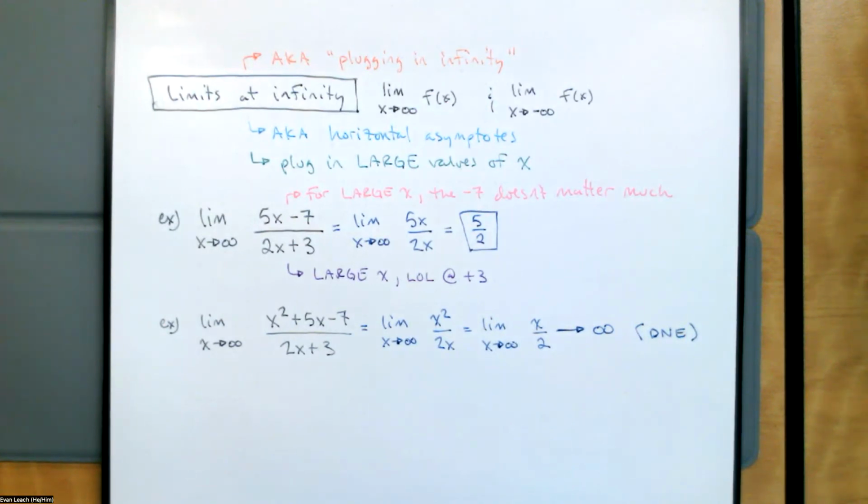Yes. Correct. You care about degree and the leading coefficient. If the degrees are the same, it's the ratio of the leading coefficients. If the degrees are different, if it's infinity on top, the limit goes to infinity. If it's an infinity on the bottom, what would the limit be? 0. And at that point, we could say equals 0. Approaches infinity equals 0. 0 is a number. 0 is okay to have it equals next to it.